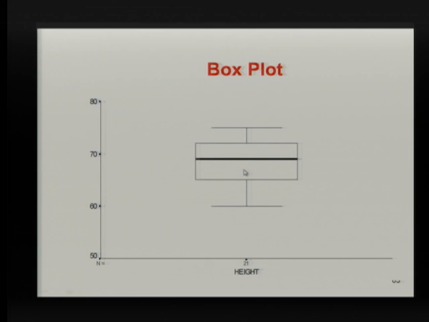Okay. And the box plot is another chart. Look at the vertical axis. This is a scale, so we have the height variable, and we want to display the spread of the height variable. This box, lower edge and upper edge, indicates the 25th and 75th percentile of the distribution. And this thick bar in the middle indicates the median of the data. Okay, and there are whiskers. Sometimes people call this the box and whisker plot. These two lines extend to the maximum and minimum of the data. Okay, that's a nice chart.